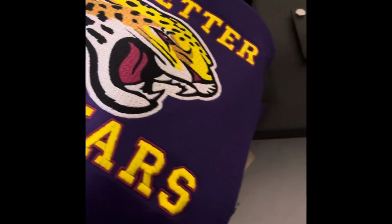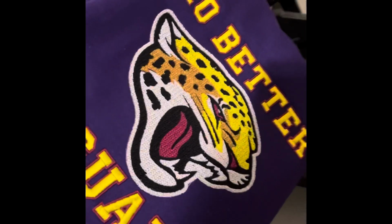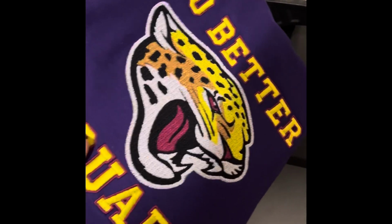Okay, so I'm finally done with these sweaters. I think they came out really good. This is how they came out. I digitized this myself on the So What program.